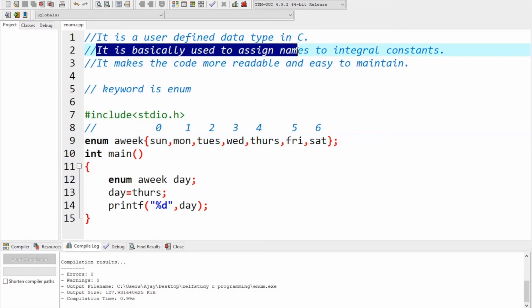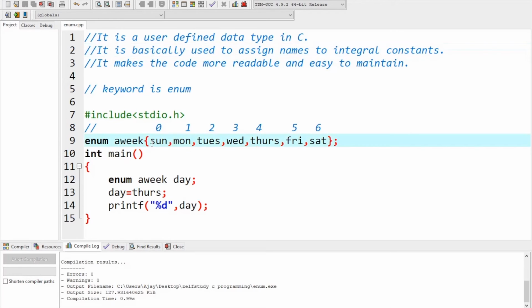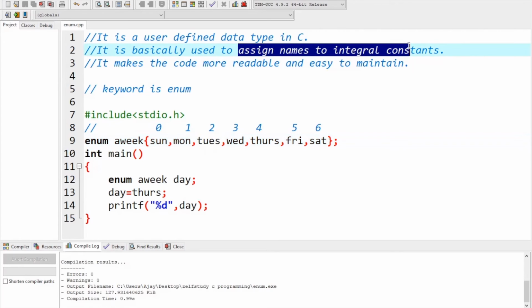It basically is used to assign names to integral constants. These are the constant values. Sunday is a constant, Monday is a constant value, Tuesday is a constant value. So what basically does enum do? It assigns integral constants to names.